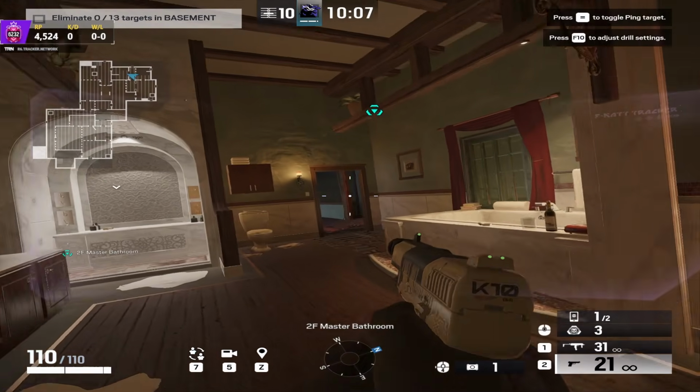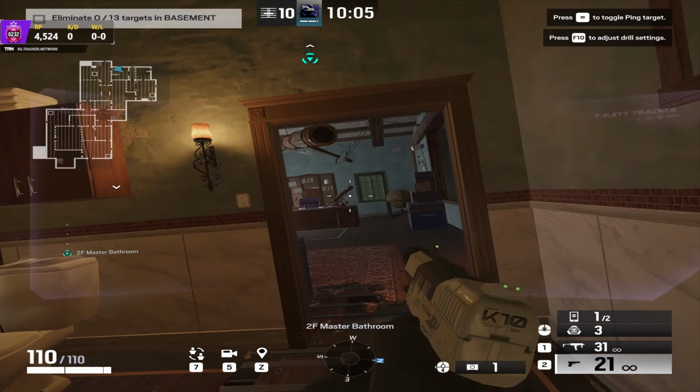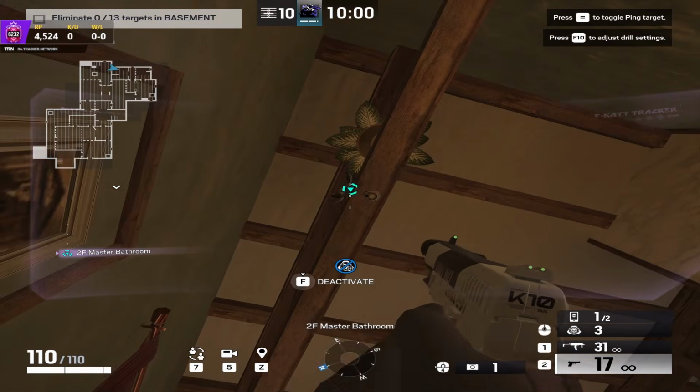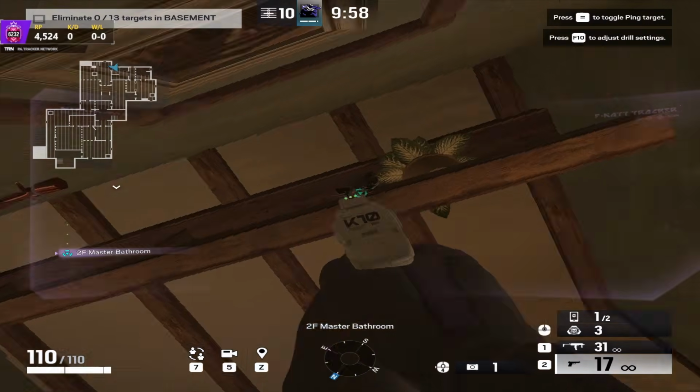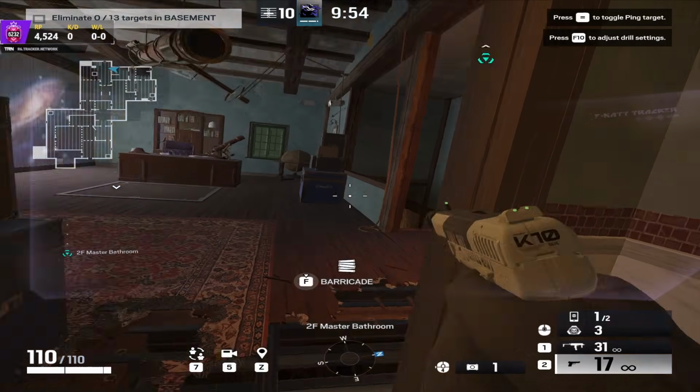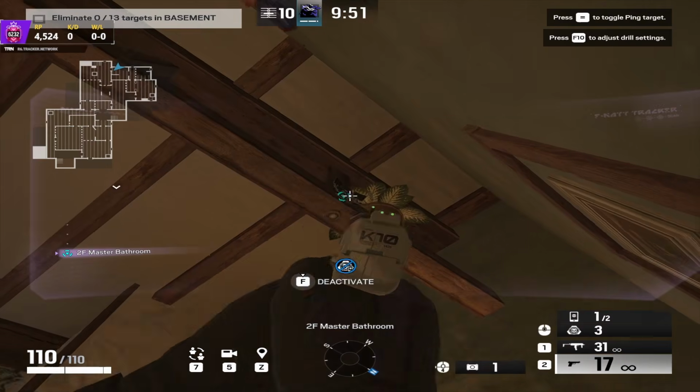Now that you made it this far into the video, let me show you a few really strong Fenrir spots on Villa that can easily win you rounds. First, let's head over to Bathroom on the Bedroom side of the map. There are pillars near the top of the room where you can place a Dread Mine that's extremely difficult for attackers to spot or shoot, especially since it's placed in such an exposed area. Most players won't even realize where they're getting hit from.